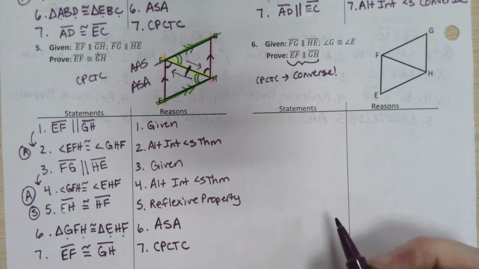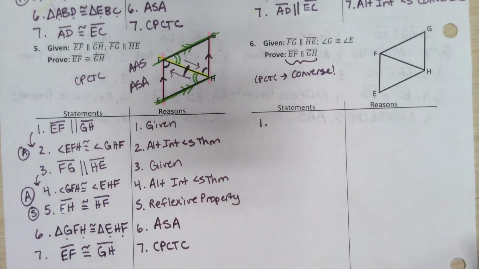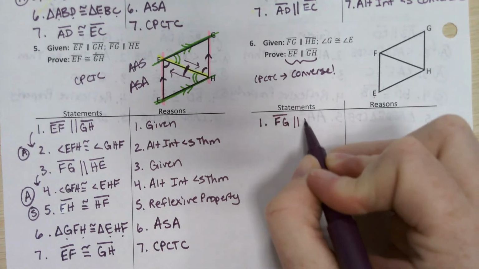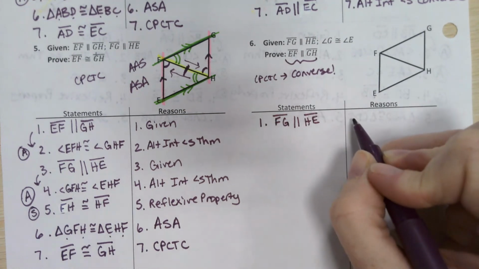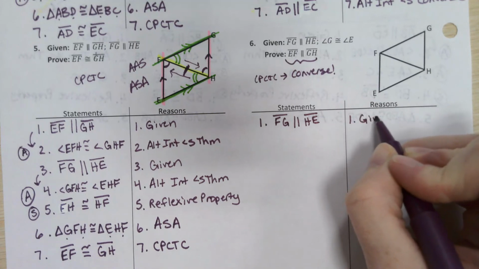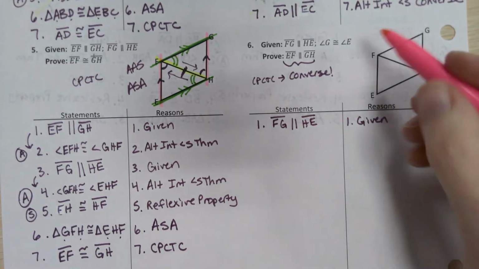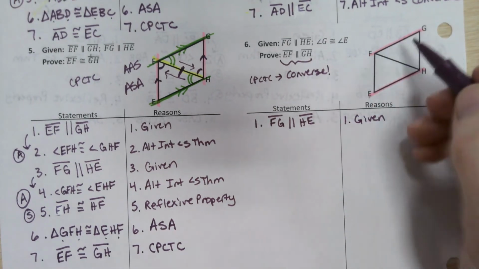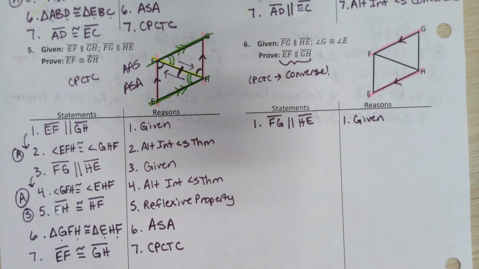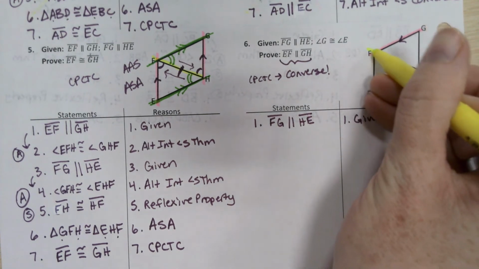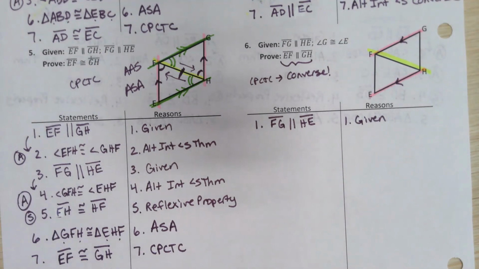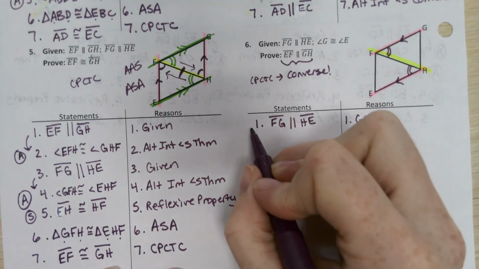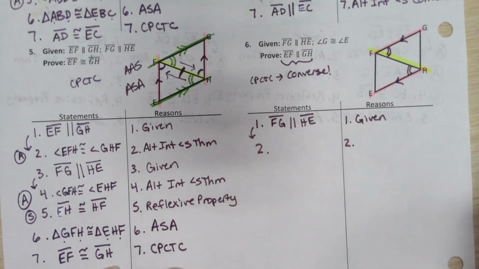All right, one more. Proof number 6. Starting out with only one set of parallel segments this time. Segment FG is parallel to segment HE. Go ahead and add some color onto those. Put my parallel line flags on there. I think it's probably wise to use the same transversal we've been focusing in on through the middle there so that we can find some angles in each triangle to talk about as a result of those parallel lines.